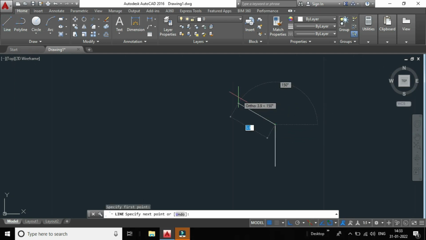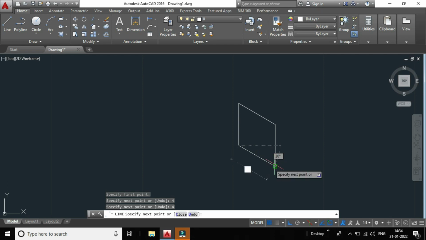Here I am showing only a sample. Let the distance from here to here be 4 only. Click on enter. Next we go here, and here also I am selecting 4 only. Click on enter, and next let me join this to this one.